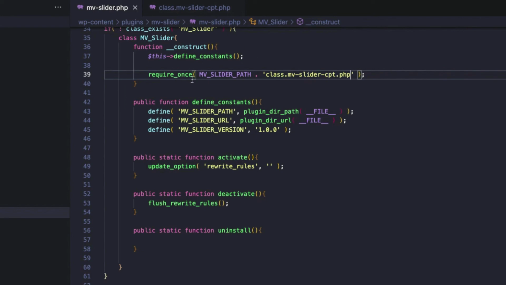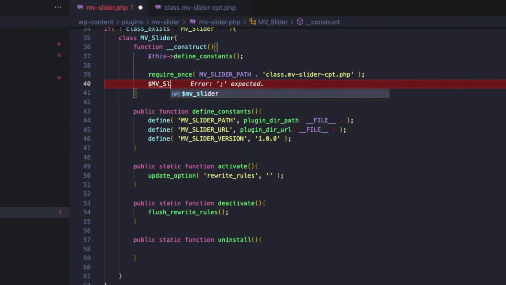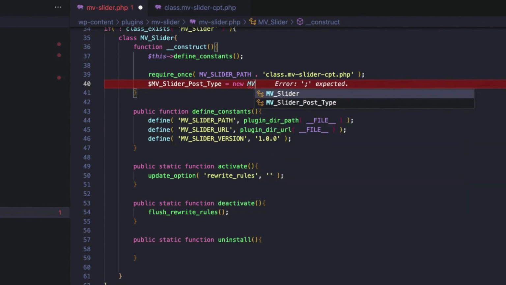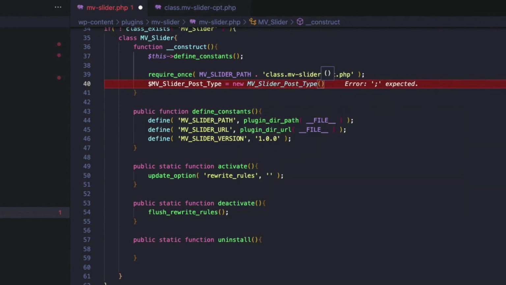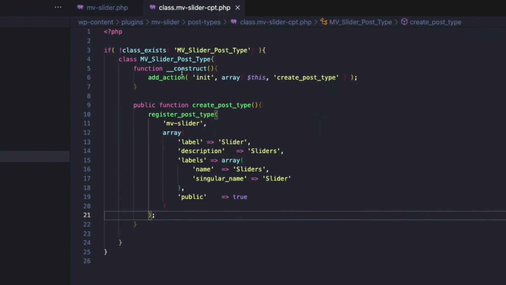And now down here, I can instantiate the class. This will help us call the constructor method of this class, which in turn, let's go back in the file, will register the CPT using the init hook.